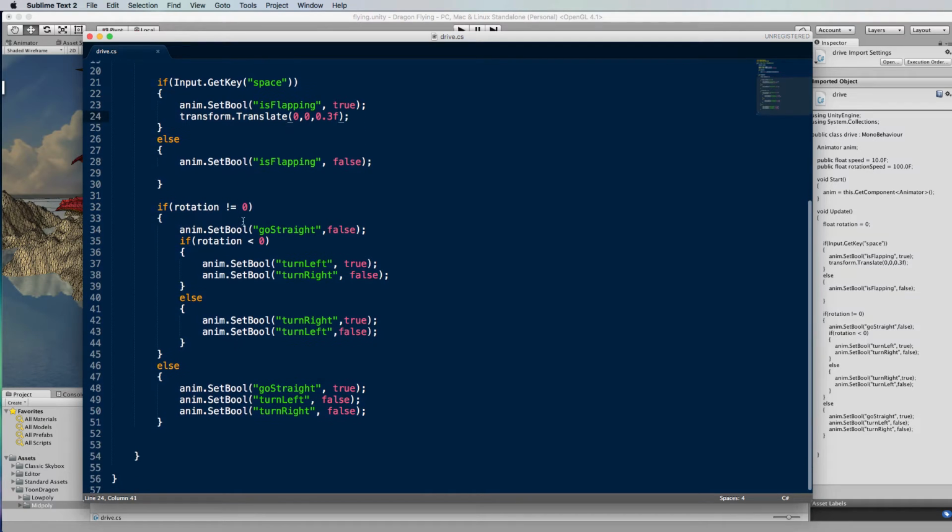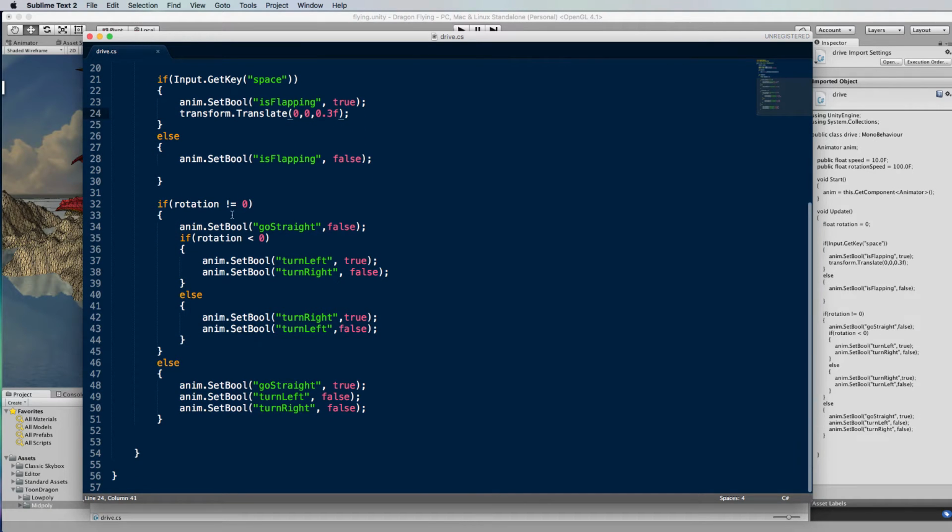Now the rest of the code is related to if there is a rotation. If there is a rotation, then your character is going to rotate left or right, but its animation is going to look like it is. So we're not controlling the game object's rotation around the Z or around the Y axis at all in this code.